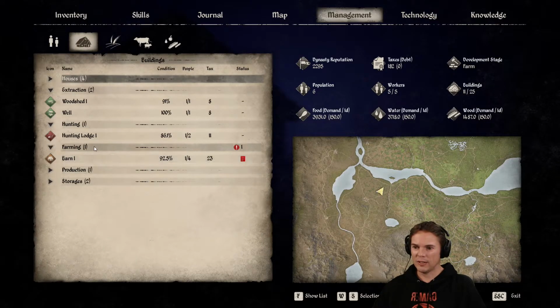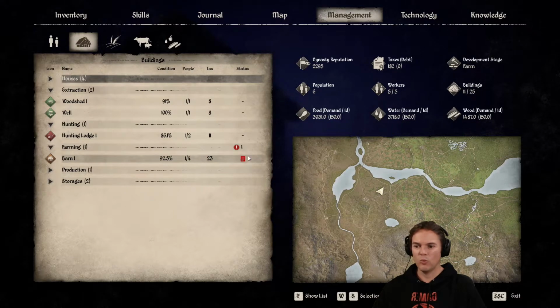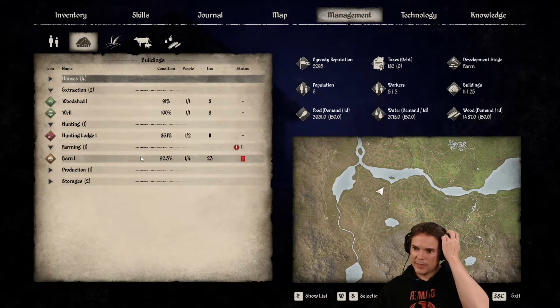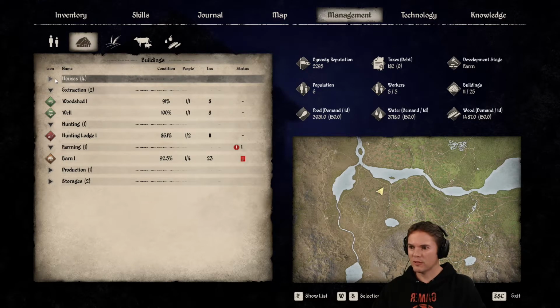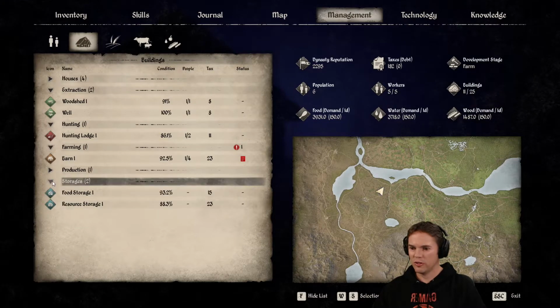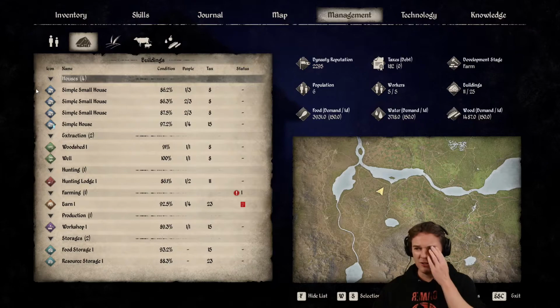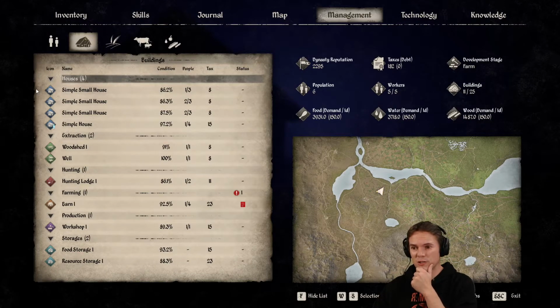That's got no assignment. That's fine. This is just telling me something's wrong, and that's telling me exactly what's wrong. I think we've got that right. The buildings aren't falling down, so that's good. Storages, production, and the houses. Oh God, I'm gonna have to start managing those at some point.